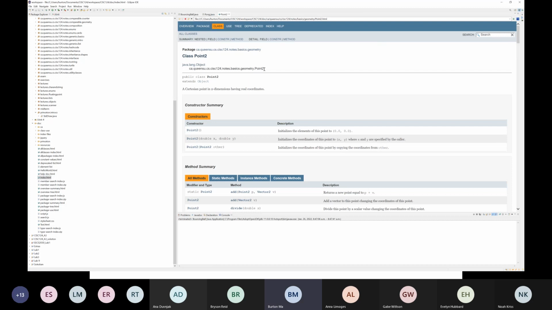It turns out that in Java, all classes inherit from this thing called Object. So in other words, in Java, all of your object references are also references to this type right here. Another way to put that is a Point2 object is also a big-O Object. Now this turns out to be significant in Java.